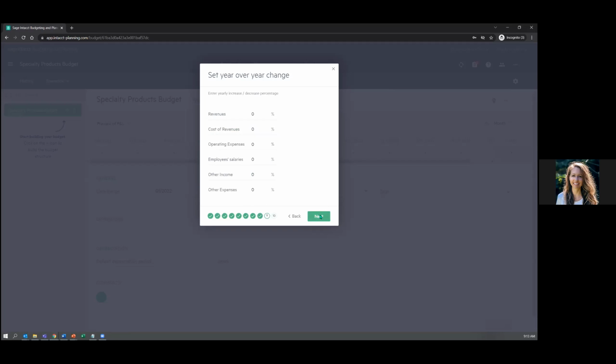And we even have the option to increase or decrease percentage-wise to set year-over-year change. So that information that we just selected from actuals to populate our budget, we now can say, we have an executive directive to increase our revenues by 10% and maybe decrease our operating expenses by 5% at an overall company level.